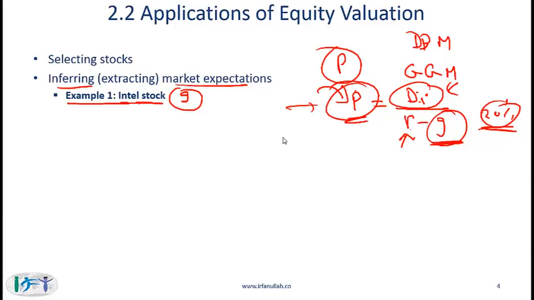There is a question at the back of the book that asks about the distinction between how you use equity valuation to select stocks and how you use equity valuation to infer market expectations. And hopefully that became obvious here. The distinction is in the numbers that you plug in. With selecting stocks, you will plug in company-related numbers and try to figure out what the right price or what the right value should be. When you want to infer something about the characteristics of the company, then you also plug in the current market price and other variables that you have more confidence about, and then you figure out what the implied growth rate is.